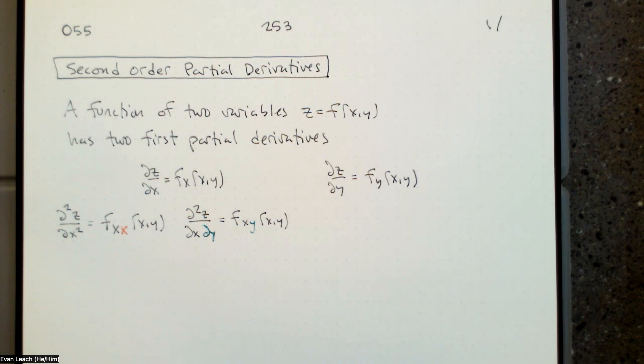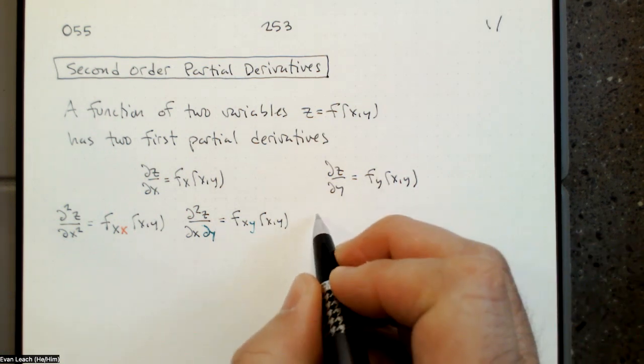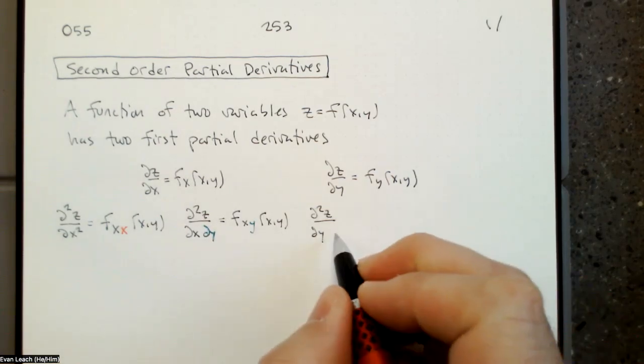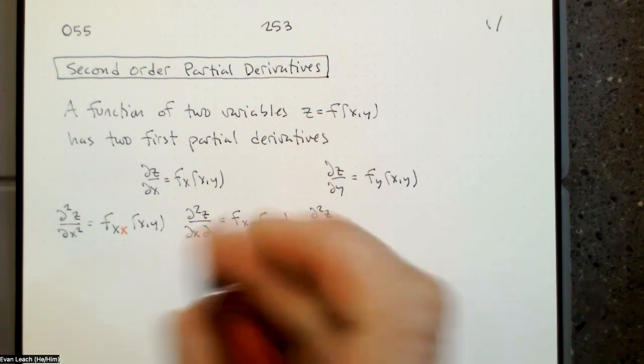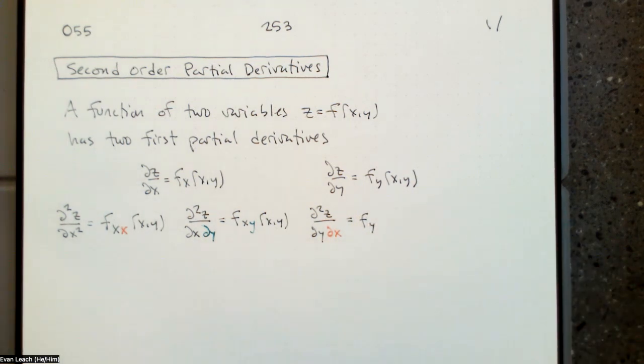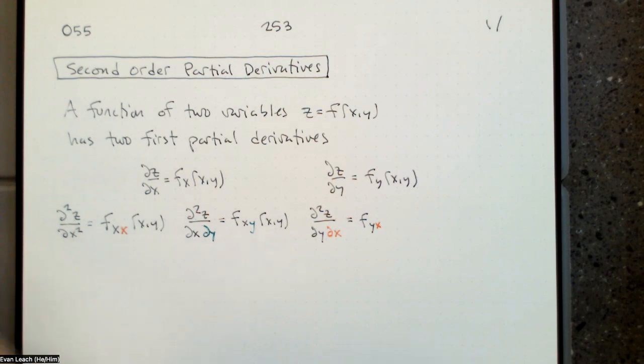The same thing happens over in our function's derivative with respect to y. Our second derivative of y with respect to x will look similar. We like to write the order that the derivatives came in the denominator. So in the first one I wrote with fxy, I wrote the second partial of z with respect to x and with respect to y. And then over here for yx, I wrote a denominator of dy dx.